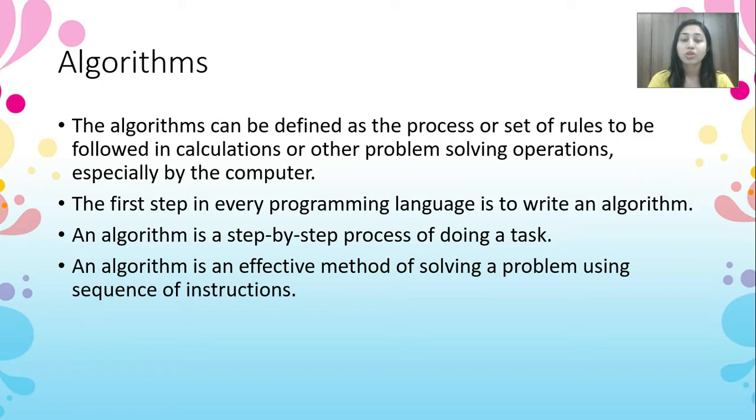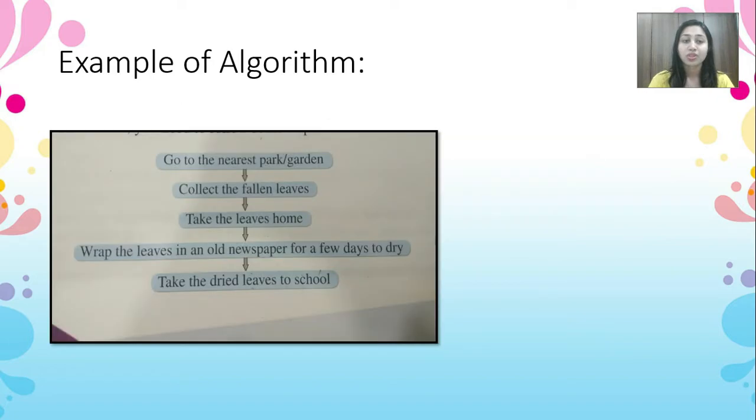So students, if you are doing any task and if you want to do that task in a good way, first of all you have to write some steps to complete that task. In the computer language it's called an algorithm. So students, here you can see an example of an algorithm.